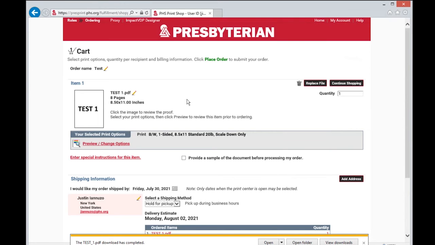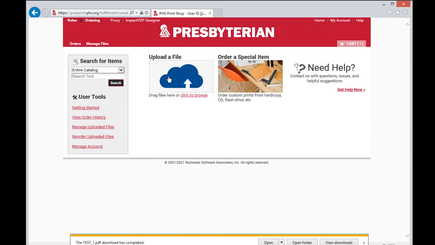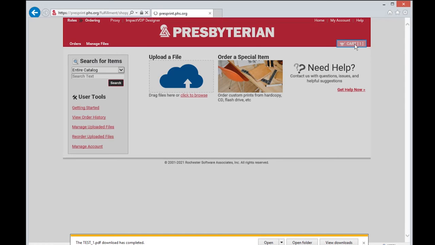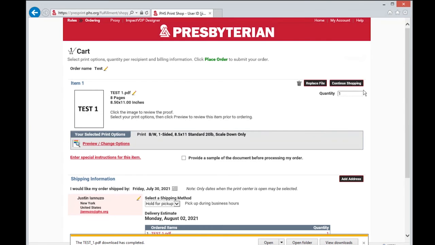Few things to know right away. On the right hand side, if for whatever reason you pulled the wrong file, you can just replace it. If you no longer need the cart, you can also just delete the item. If there's only one item, it'll start a new cart. And where it says continue shopping, this is if you want to upload additional files, go back to here and upload multiple files within the same cart. Your quantity as well, make sure it's always defaulted to 1, but if 1 is not the number, make that change, or it will always go through with a quantity of 1.